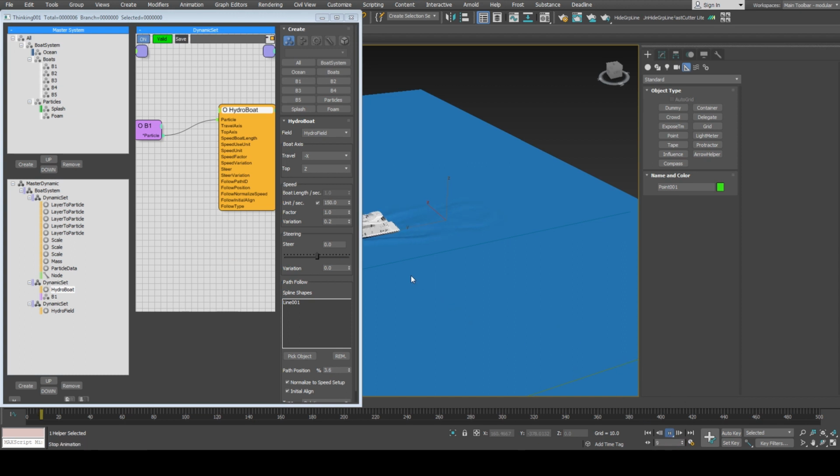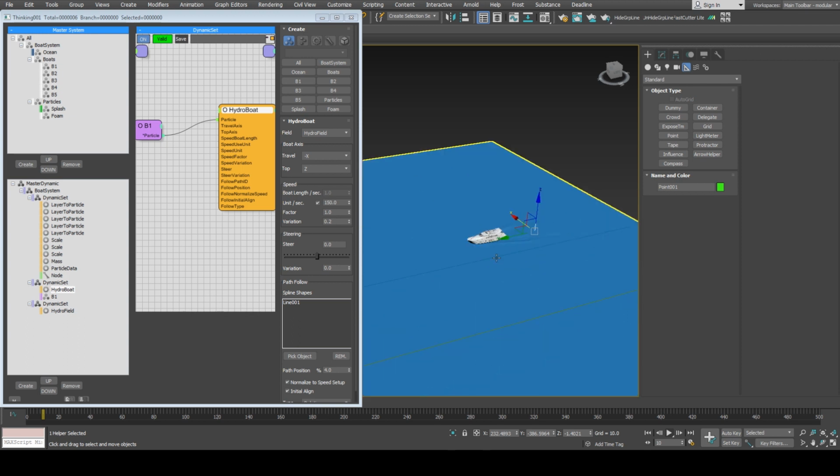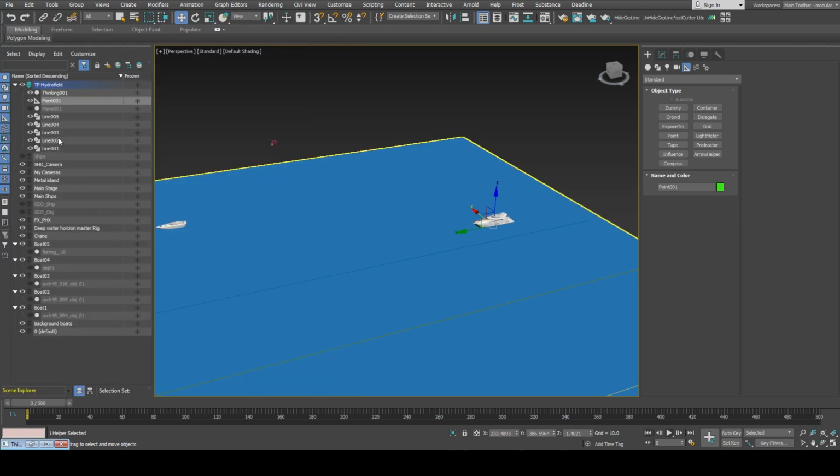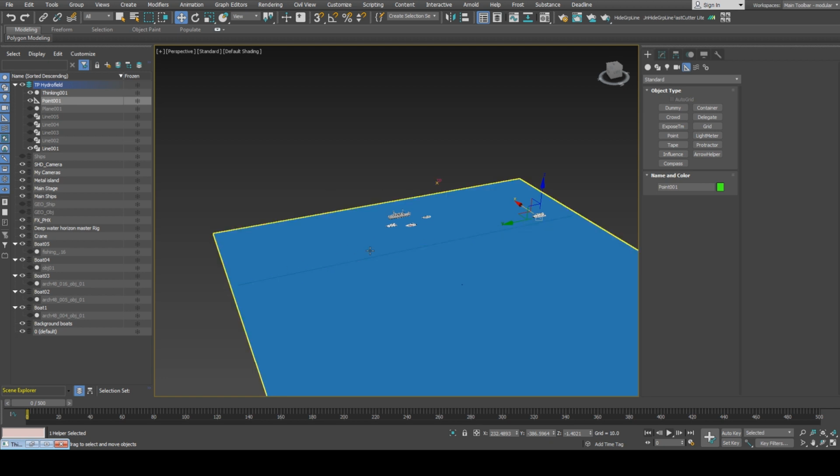Alright, so as you can see, we do not need these multiple splines as I put here. So what I will do is just turn off the particle system, hide other splines. We are not going to use them. Okay, so this is our path for the boat, direction, traveling path.